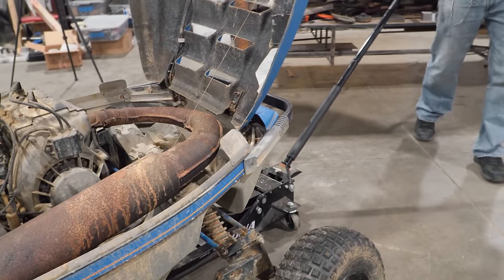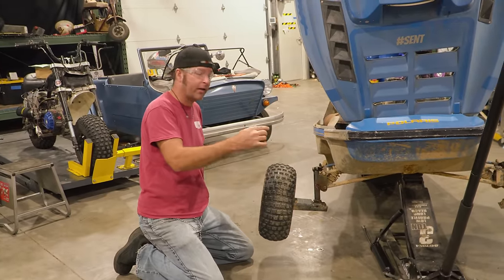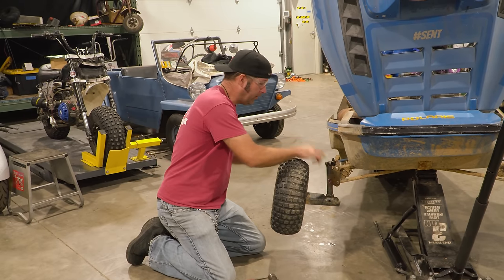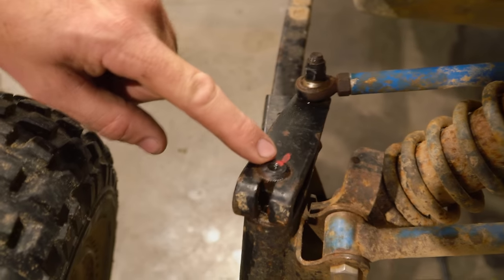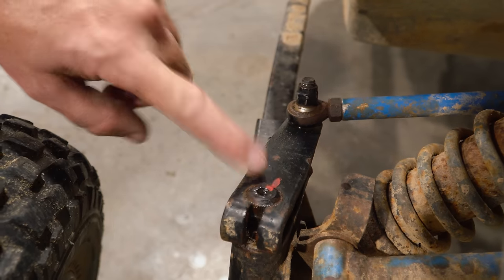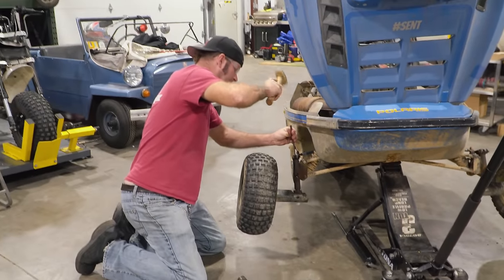Oh, we're going to grease that knuckle too, both of them. So since this thing's so far towed in, we're going to take this arm off and we're going to actually rotate it a little bit on this spline shaft. I have marked the shaft and I need that red line to be on this side of that red line. Okay. So, yeah. We're going to just hammer this thing out. And we're going to lube it up at the same time.